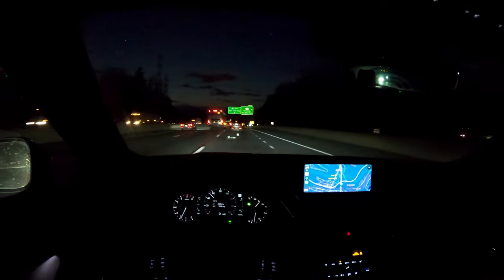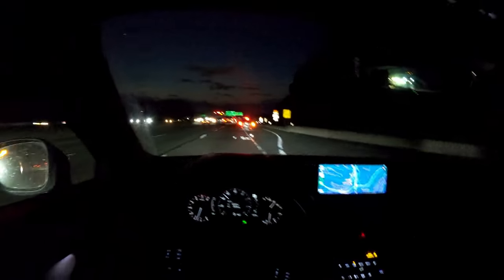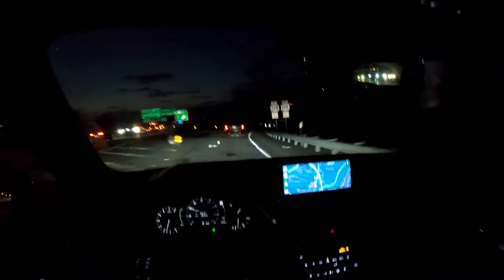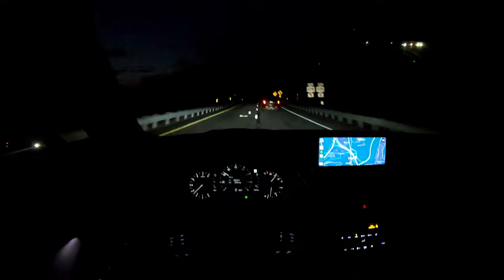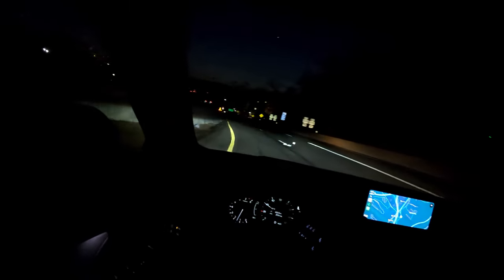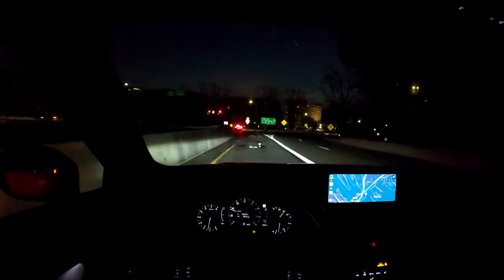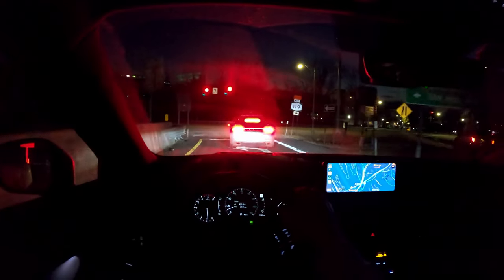If you're a big Mazda fan, you'll quickly notice this one does not have their newer heartbeat-style turn indicators, but I think that's something we can look over, even though I am a fan of those. Taking a corner here — for a big three-row SUV it is pretty agile, and I think that's pretty impressive.